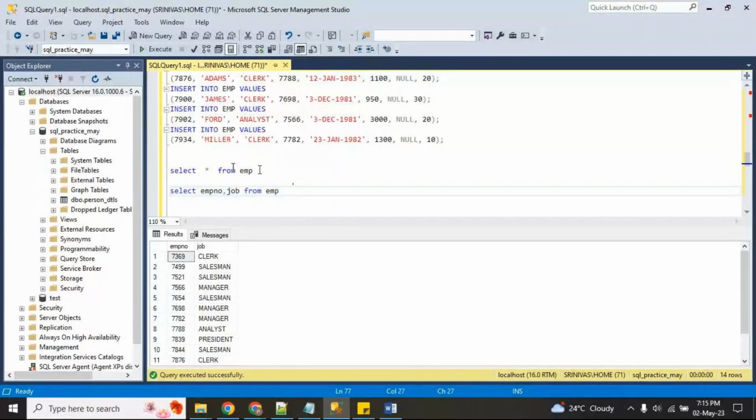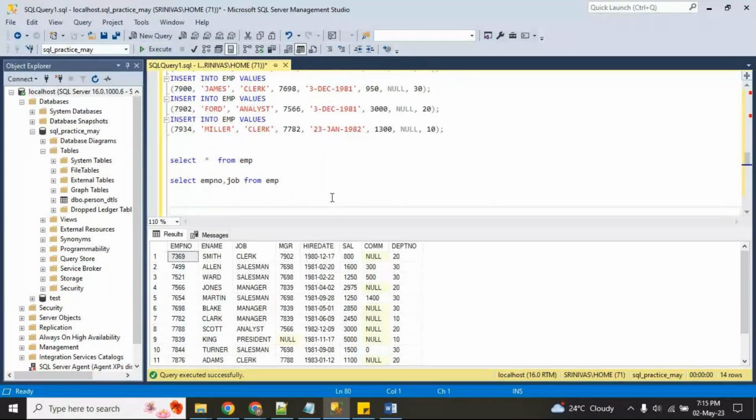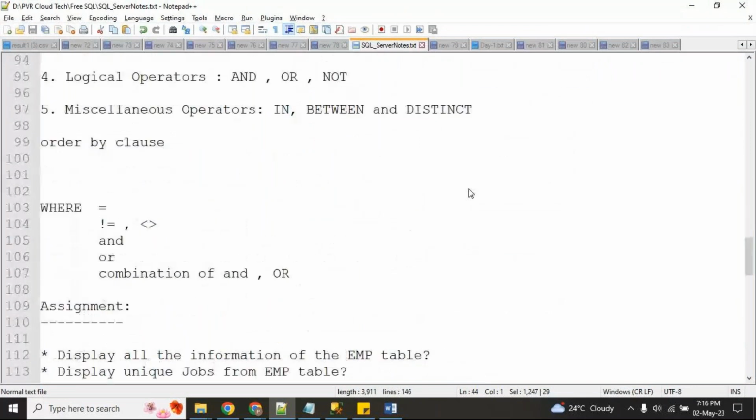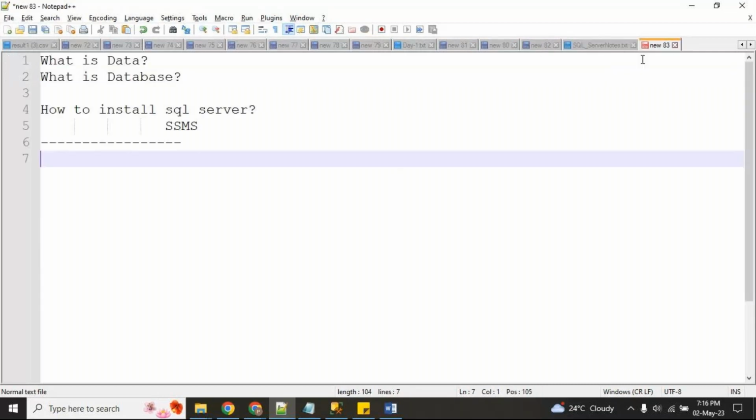Now on top of this one, we can apply conditions.